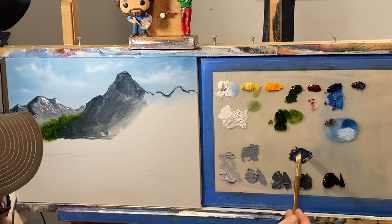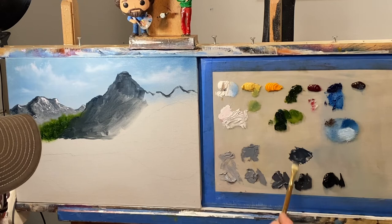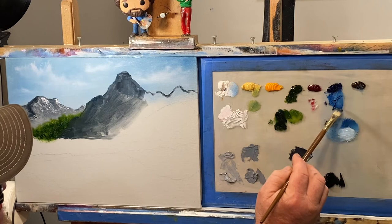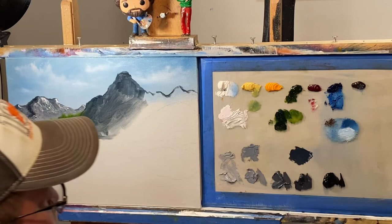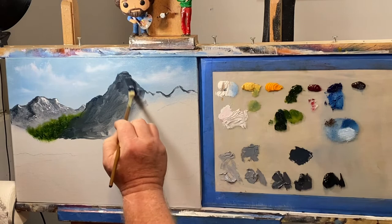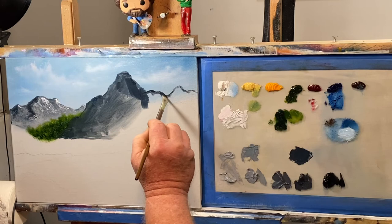And would this be quicker with a bigger brush? Absolutely, it sure would, but I'm not trying to break any land speed records here. You know, just enjoy the process. And remember, it's your world. You can create it however you want. And you know, however you decide you want it to be, that's exactly how it should be.